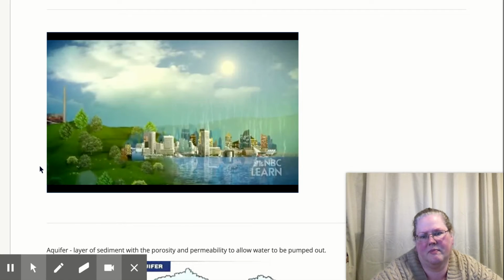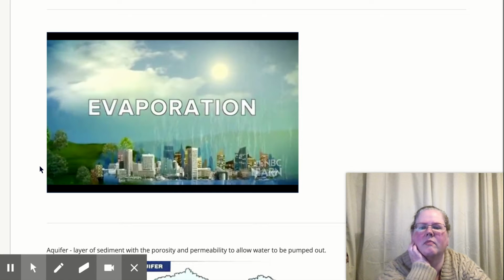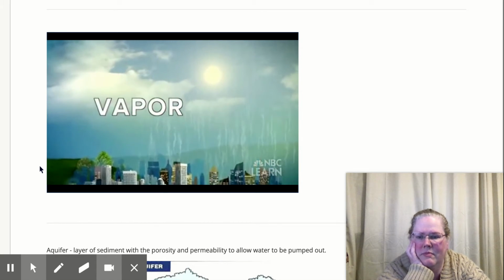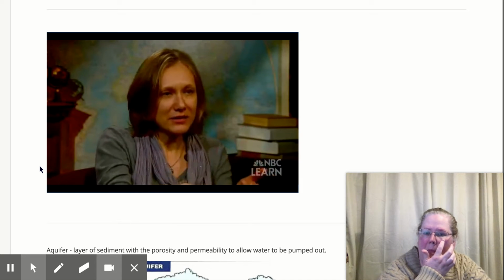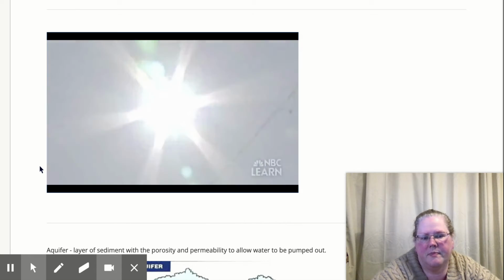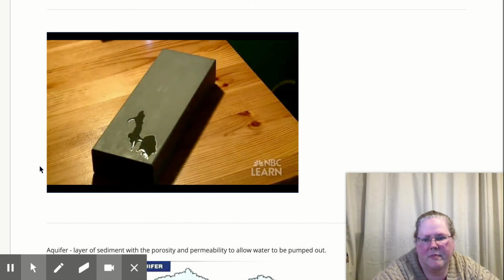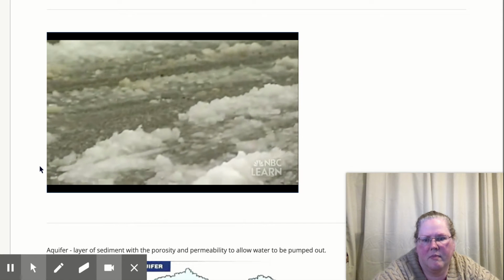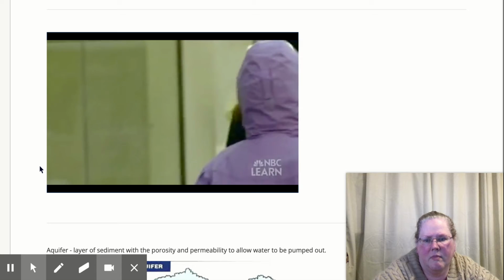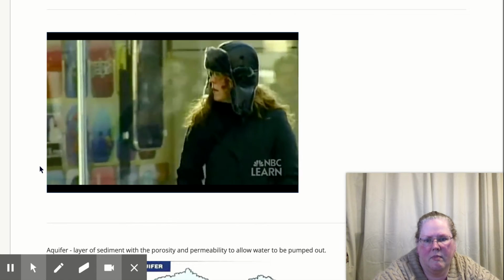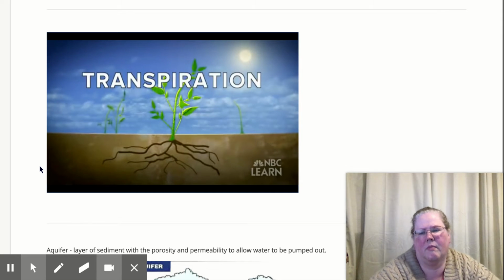And how does water get back out into the atmosphere? It evaporates. It's turned from a liquid into a gas or vapor by the heat of the sun. If you put a bit of water into a bowl and you set it outside on a sunny day, it's going to disappear. It's still water, it's just in the form of a gas rather than the form of a liquid. Water evaporates from every wet surface, even from wet air. Some rain and snow evaporates into the air while falling. Water evaporates through our respiration and perspiration, and from plants through transpiration.